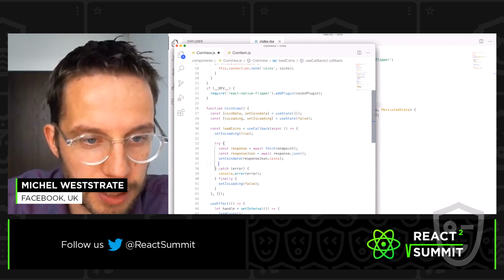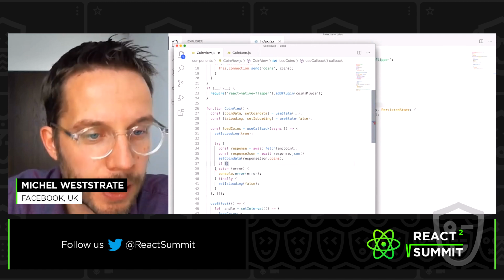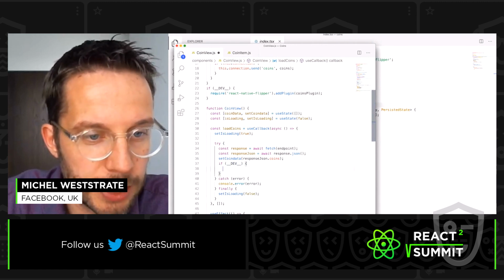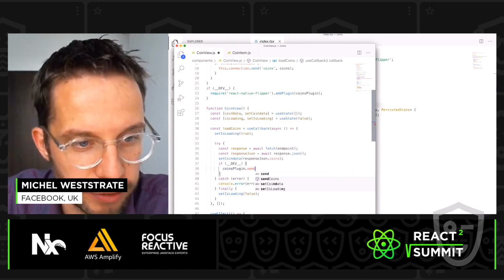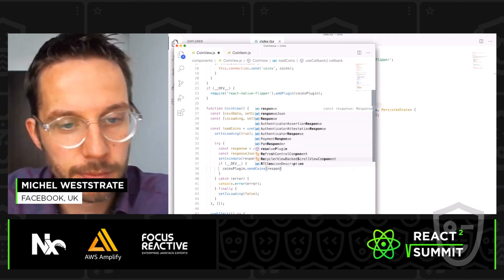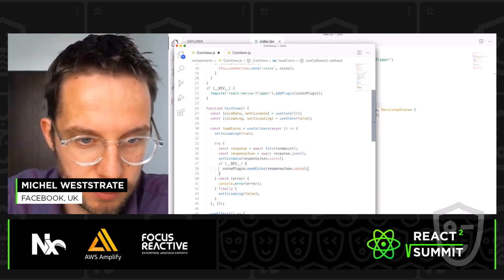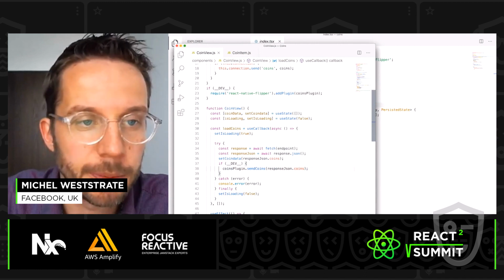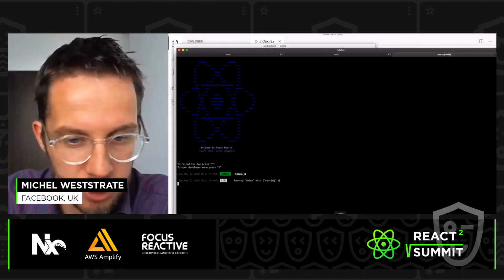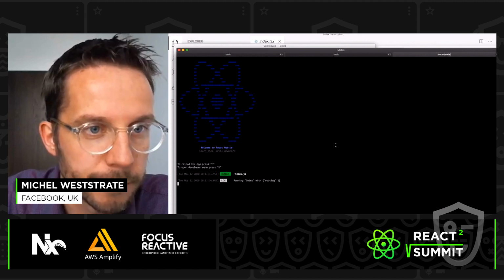So that's happening in the background. And now whenever we receive new data and we're in a development build, I'm going to send the data to the Flipper desktop. So this should basically be everything we need to wire the mobile application to our new plugin.